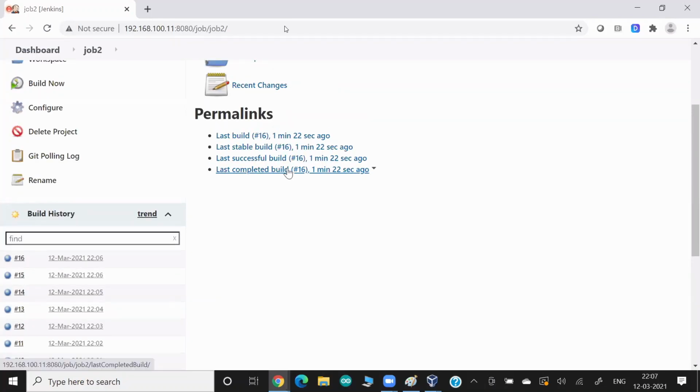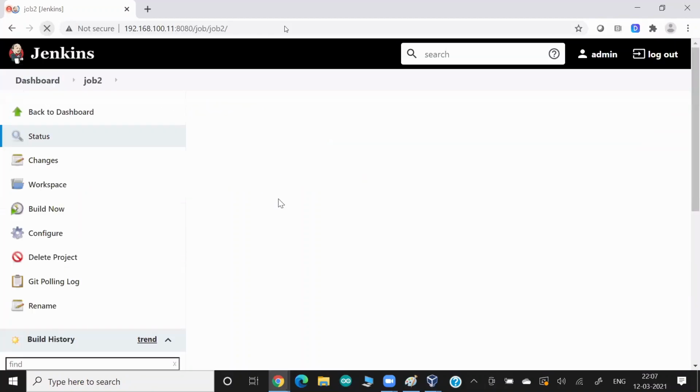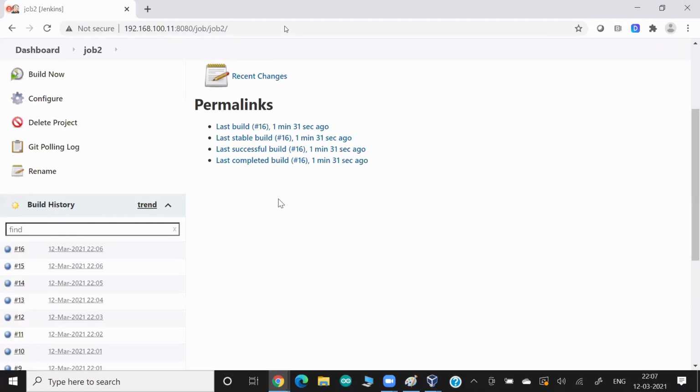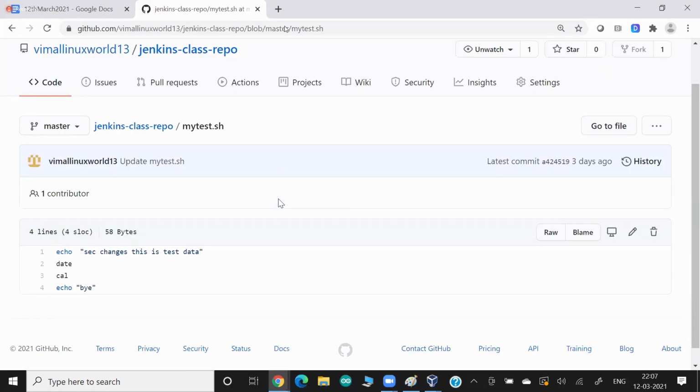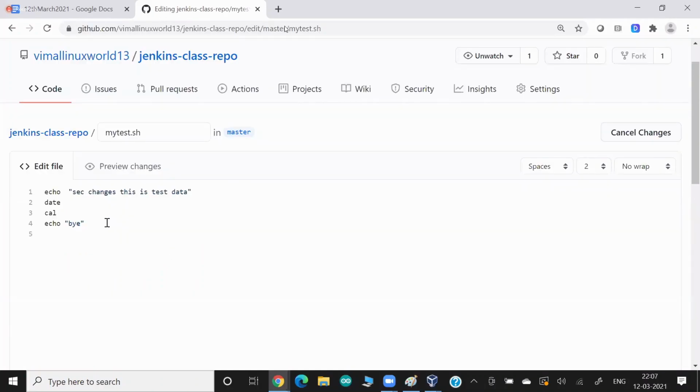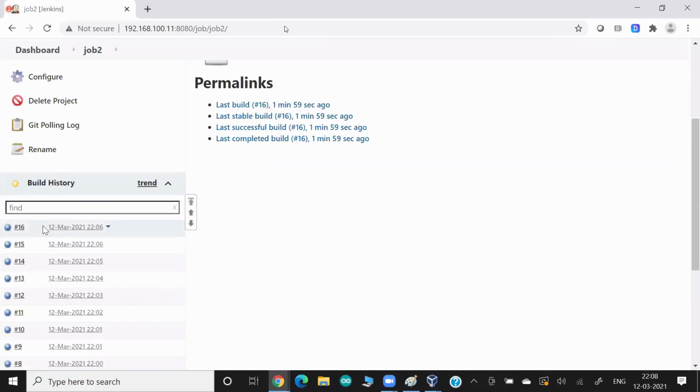So let's say now maybe 10 days have gone, and the job is still not running. But maybe after 10 days my developer comes here, or in their local repository, edits the code and uploads it, or maybe let me do it manually here. So my developer comes here and adds some more lines, new code added. Echo is just a Linux command. Now what you will see again, guys, is that we are still on the last build, 16, and 2 or 3 minutes have already gone.